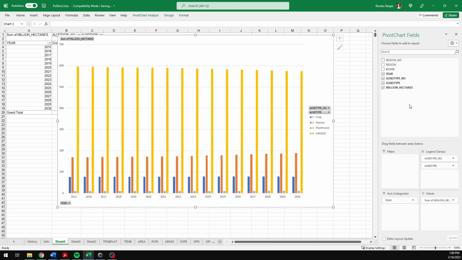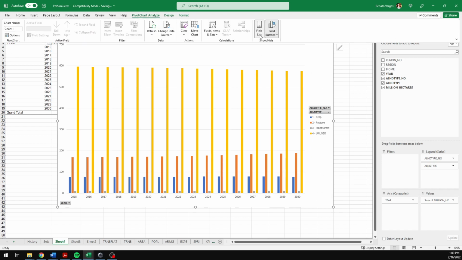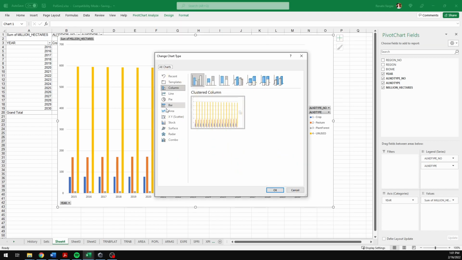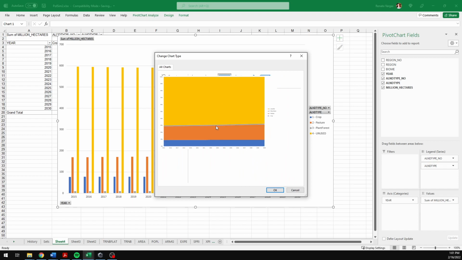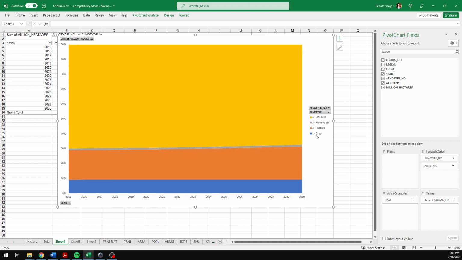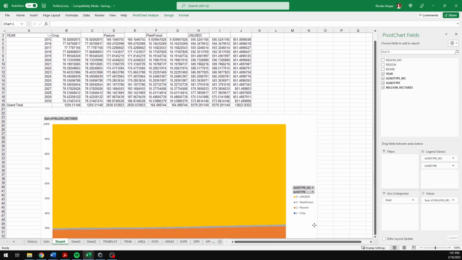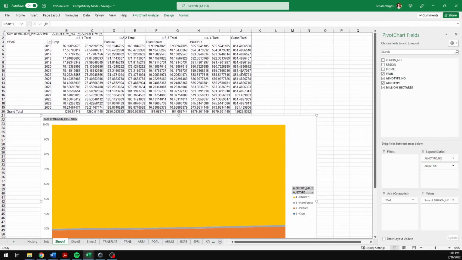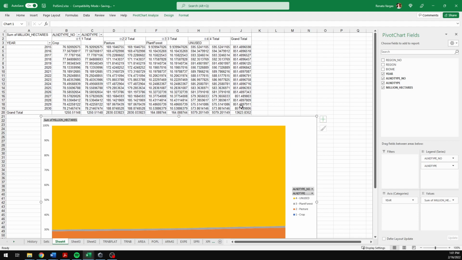And you put million hectares in the values part. Now you can change, for example, the pivot chart. So this is absolute value. So maybe you want to have, since every year is the same, a stacked 100% area chart. So you can see every year you have the same total, more or less. So that represents the total of the million hectares of the country.